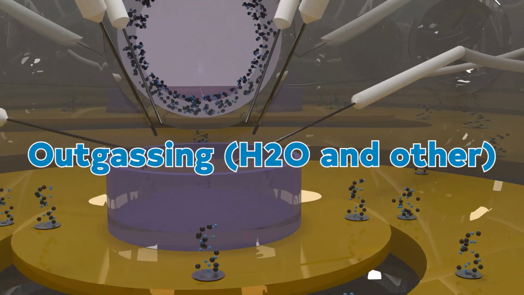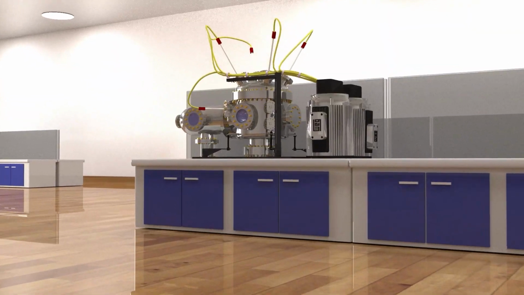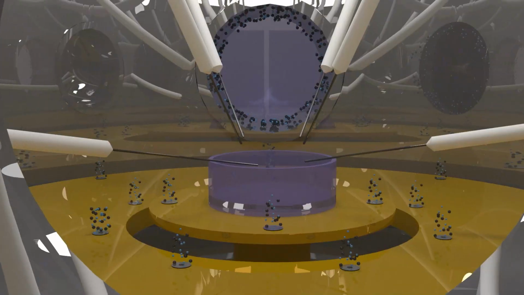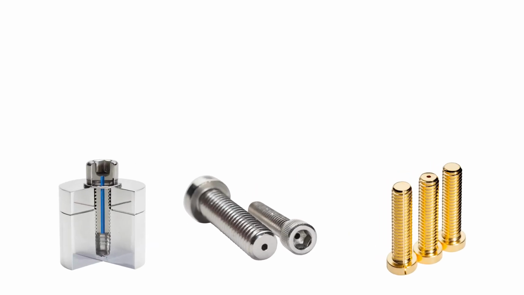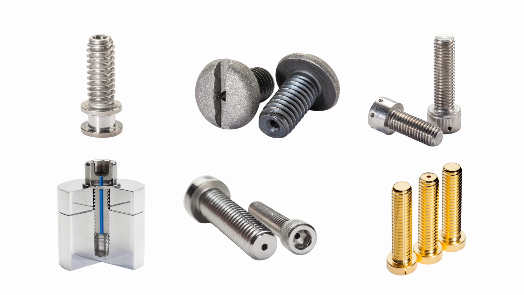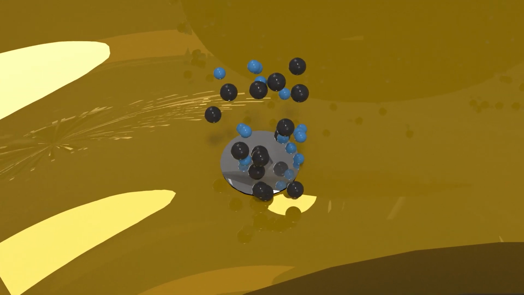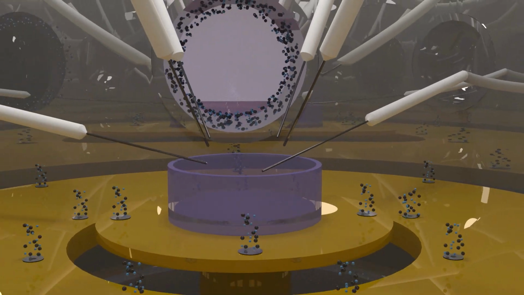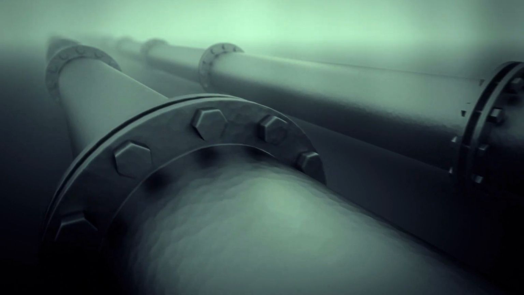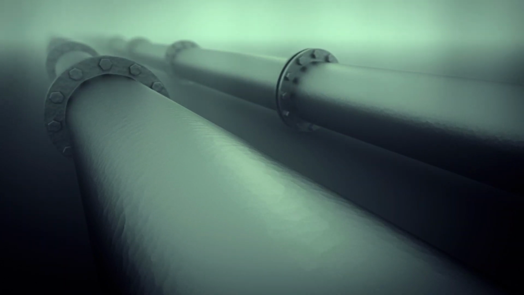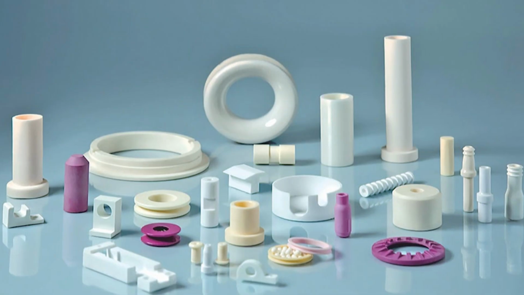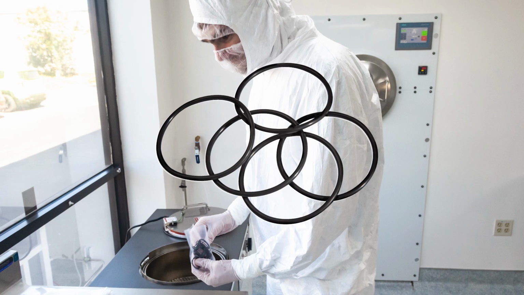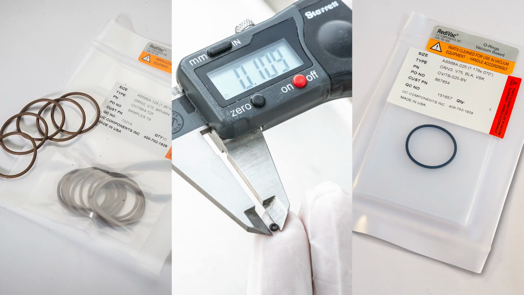5. Outgassing, H2O and other. Outgassing, also called off-gassing, refers to the release of gas that has become trapped, frozen, dissolved, or absorbed in another material. Outgassing is a common problem when creating or maintaining a high vacuum or other clean, critical environment. Hydrocarbon contamination is a major source of outgassing. However, the most common form of outgassing is water on surfaces, in the atmosphere, and trapped within porous ceramics and metals. O-rings also have vast amounts of trapped water, often amounting to over 2% of their total weight.